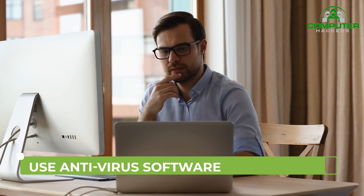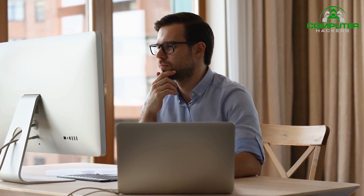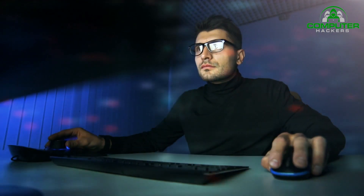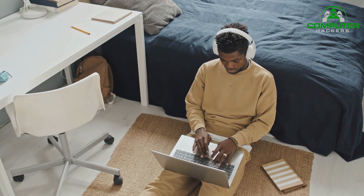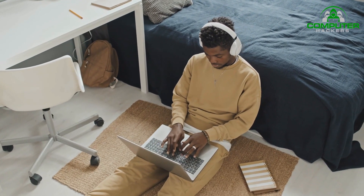Use antivirus software. You can also keep your information and systems safe by using antivirus software. This software will help to protect your computer from malware and other viruses. My choice right now has to be Malwarebytes — it's affordable and seems to just work with minimal setup and very low maintenance from the user. There are plenty of other antivirus programs on the market; just make sure you find one that works for you and does not eat up too many system resources.